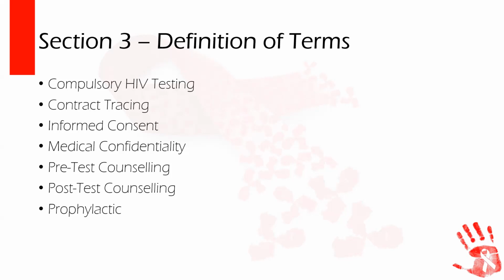Contact tracing refers to the method of finding and counseling the sexual partners of a person who has been diagnosed with a sexually transmitted disease. Later, as we discuss, I will show you the consent form and the interview sheet para malaman nyo kung bakit mayroong contact tracing. Informed consent, it is important. It refers to the voluntary agreement of a person to undergo or be subjected to a procedure based on full information. Take note, not all Filipinos are required to undergo HIV testing, but it is encouraged.